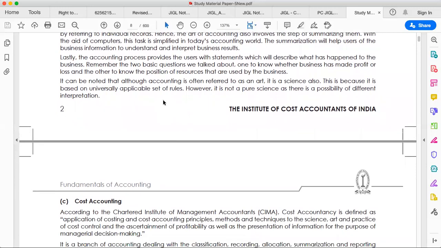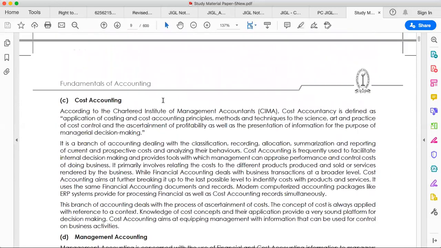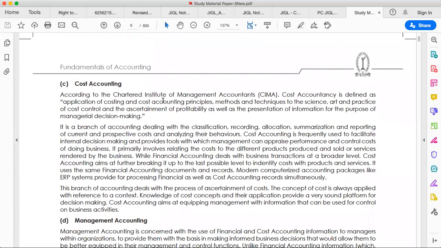So this was about financial accounting. Then we'll see cost accounting. What is cost accounting? In cost accounting, generally we record only cost. Financial accounting covers everything, whether it affects your production cost or not, everything will be recorded. But in cost accounting, our main focus is on the cost of production. What is my actual cost for this particular product?